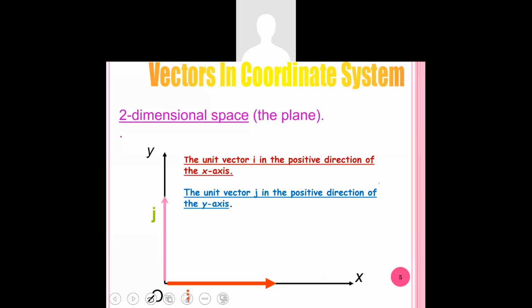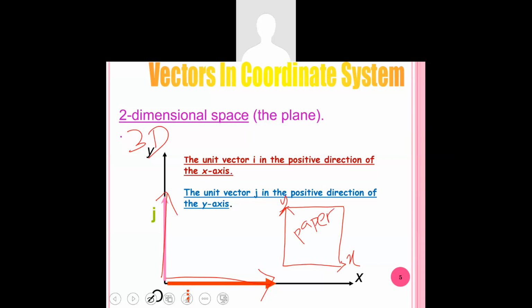So at your level, we have actually reached 3-dimensional space. But this is just to quickly recap what you've learned in your secondary school. The Y axis always represents the j vector. The X axis is your i vector. So in 3D, you're going to imagine this is your Y axis, this is your X axis. But instead of axes, imagine it is actually a piece of paper. Let's imagine this is a paper, and you're holding this paper.